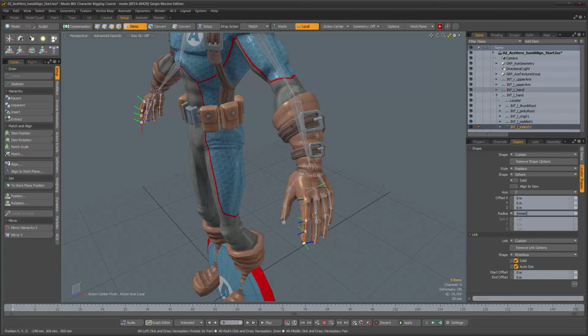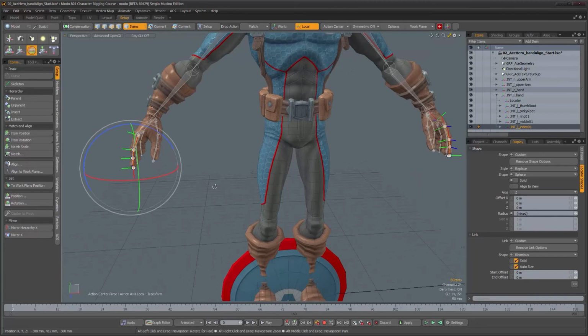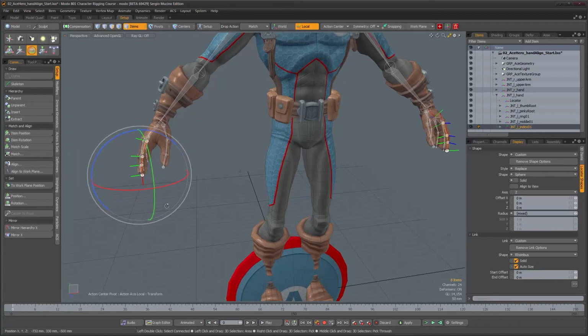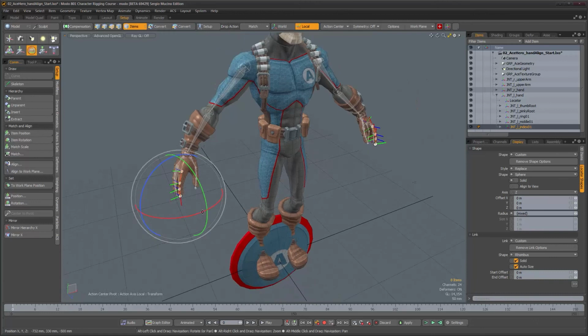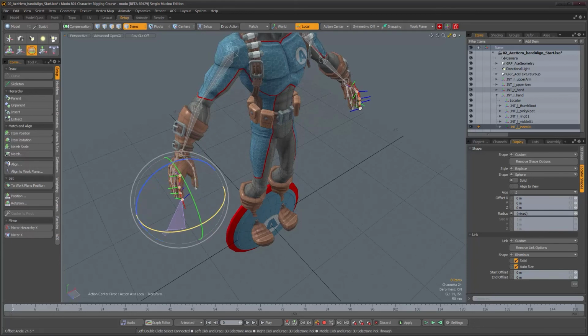Yeah, I got the index. It's just I can get rid of the locator. I'm done with it. But let's first check this. So Z, yeah. We've got the right rotations there. Let's try Y. Yeah, that's good. And X.